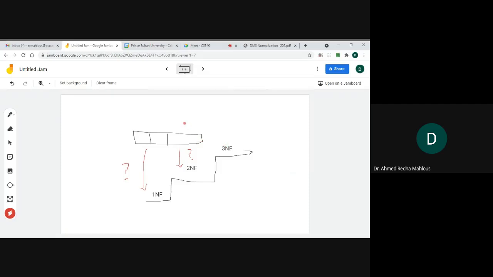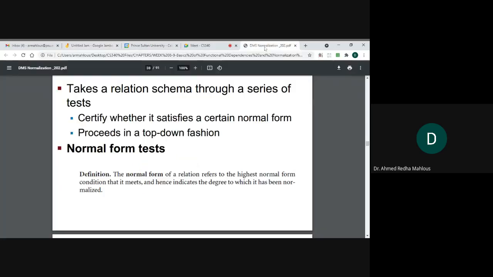Because when you create a relation schema at the beginning, it is not necessarily 3NF. You have to verify it. Sometimes automatically it is 1NF. Sometimes it is 1NF and 2NF, but it is not in 3NF, and you have to make it 3NF, for instance. So I have to decompose it, to divide it into smaller ones. And what are the problems that normally arise if it is not 3NF or 2NF? Because you have a bigger relation schema with a lot of mixed attributes, you will have such problems. You're going to see later, inshallah.